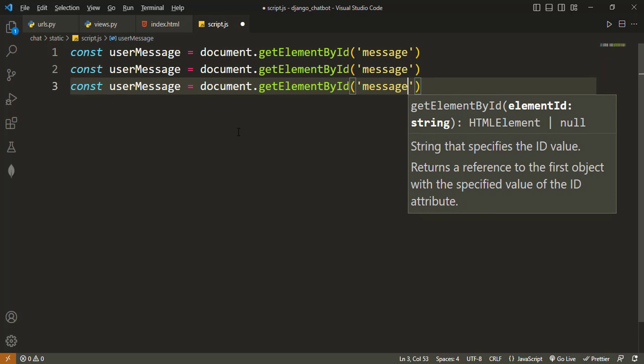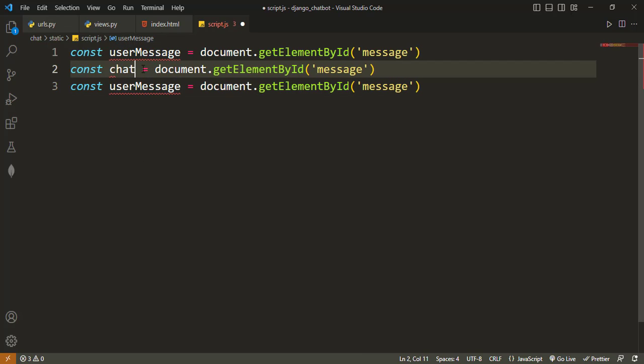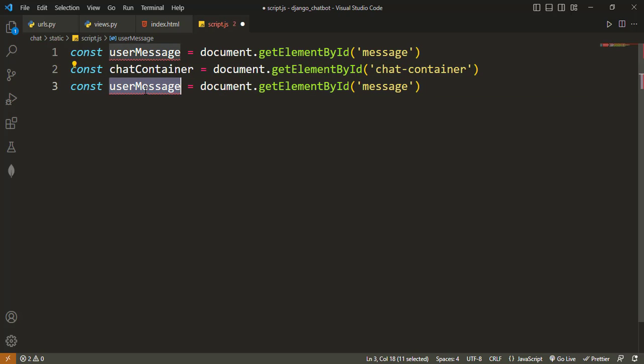We also need to get the chat container because we'll be using it, so chatContainer, and the ID of that one is chat-container. We also need to get the chat form itself.